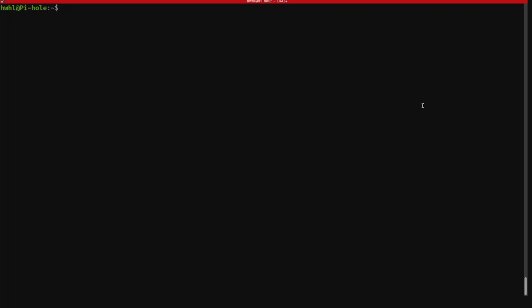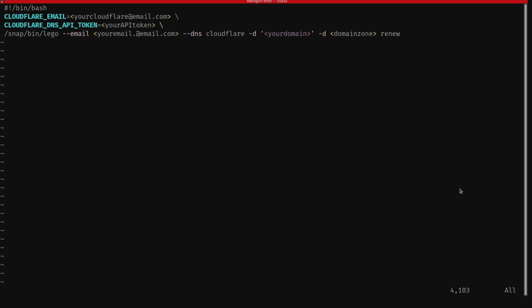To automate that, I'm going to create a script, and I'll just call this one renew. And in here I'm going to paste essentially the same command that I just showed you. The only real difference from the command that I showed on the terminal is at the top we've got this shebang for the script, and there's no sudo on here because this script is going to be run by root. So off camera, I'm going to put in my personal details here just the same as before, and I'll save it and I'll be right back.